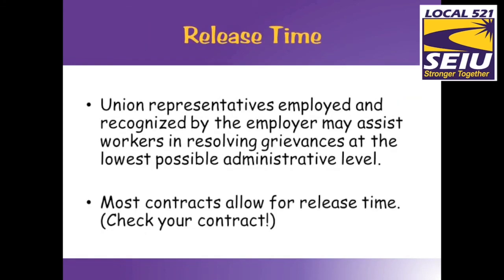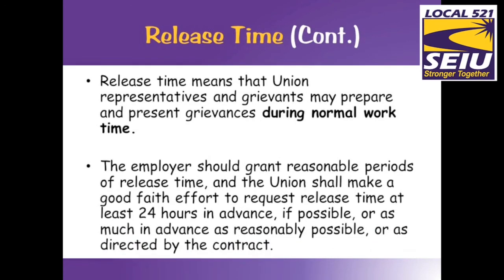Release time. Union representatives employed and recognized by the employer may assist workers in resolving grievances at the lowest possible administrative level. Most contracts allow for release time, so check your contract. Release time means that union representatives and grievants may prepare and present grievances during normal work time. The employer should grant reasonable periods of release time, and the union shall make a good faith effort to request release time at least 24 hours in advance, if possible, or as much in advance as reasonably possible or as directed by the contract.